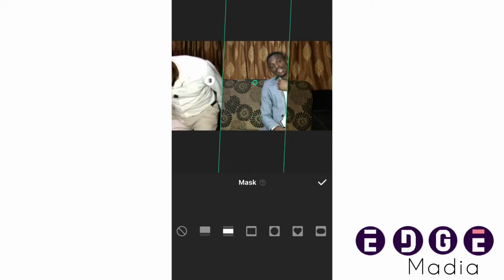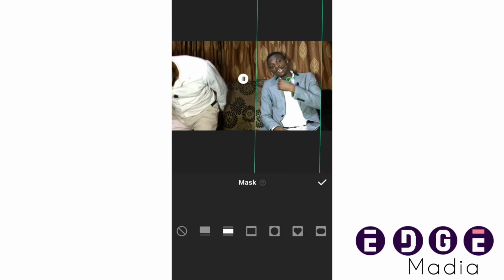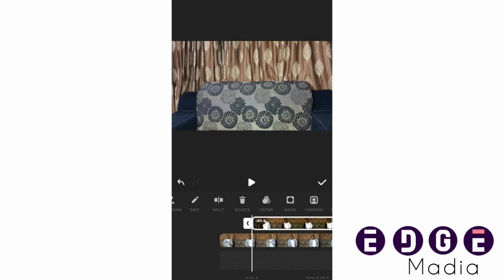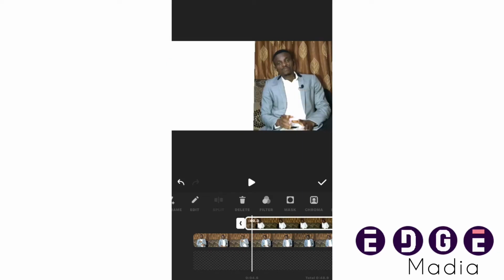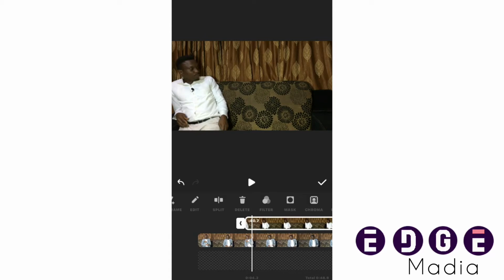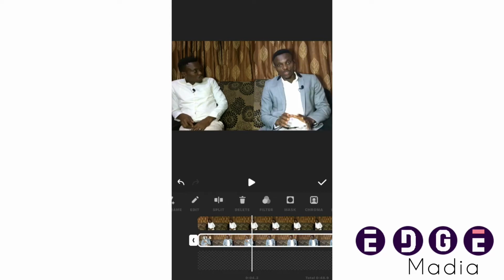So put the mask where you want it to be. Ensure that you position this very well. This can be very tricky. If your mask is bent, it could show that there was a merge that occurred at the middle there. So I put the mask on the first video, and then the second video, you can see I've cut out the part I don't want, and the next thing I'll do is edit the mask to ensure that there is no sign that the 2 videos were merged.